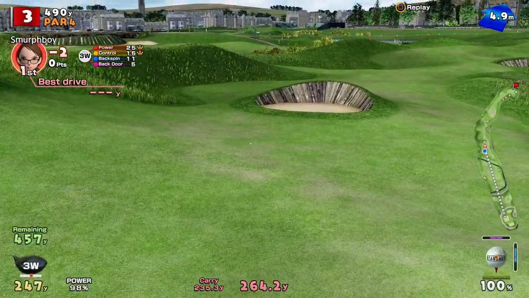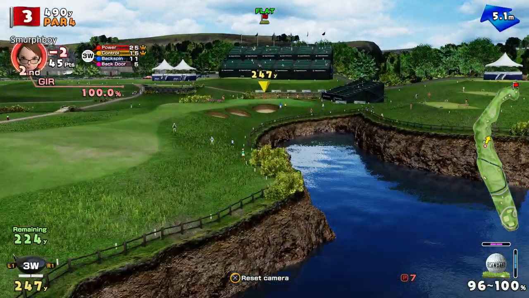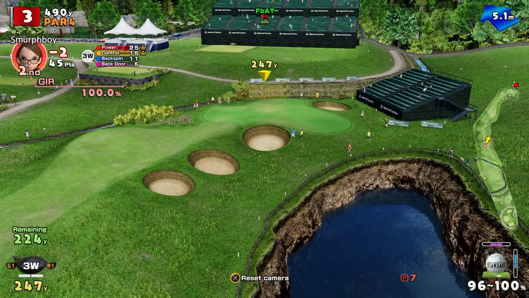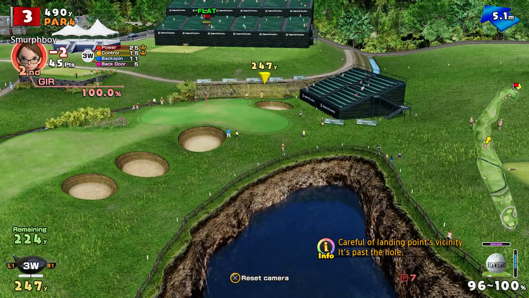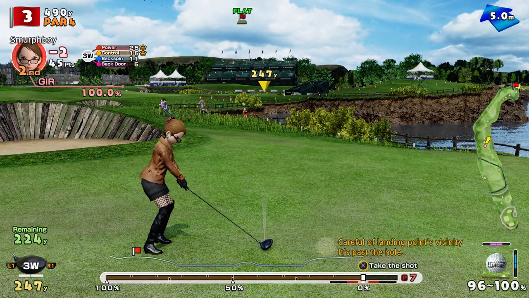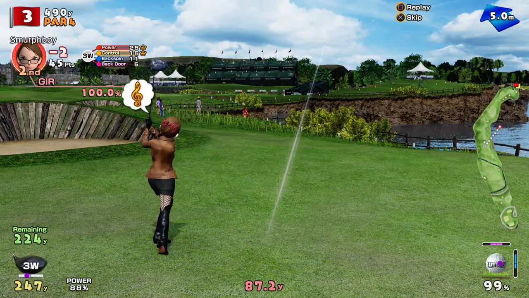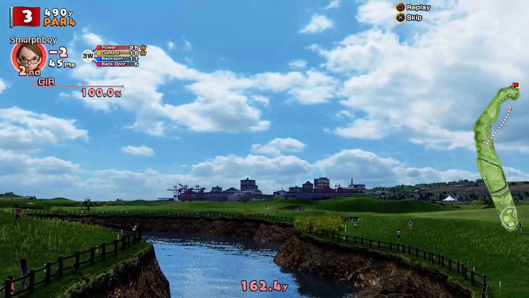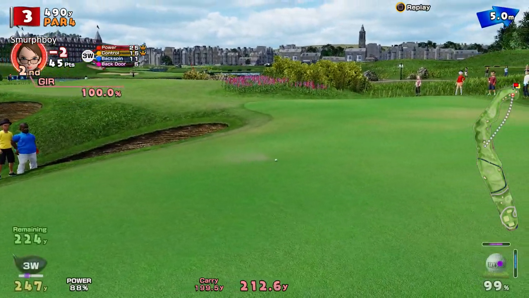Yep. But see, it really does impact how you play the course. We've still got 225 to go. So it's a 3-wood into the green. Which again, look at those pot bunkers. So we're going to try something. This is a bit risky. But you know, no risk, no reward. Just spin. We're going to try and bring it in. So we'll land on that little bit of green there. Ooh, got the rough. Yeah, we get on the green though.